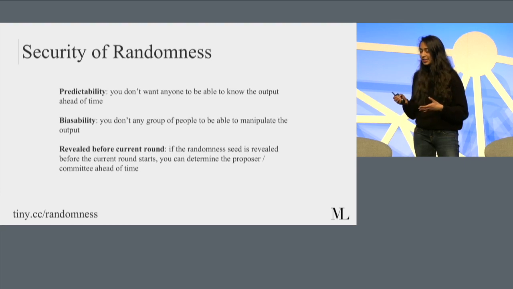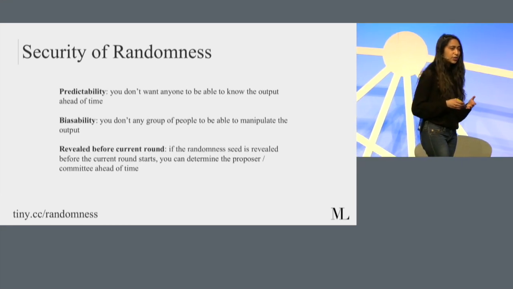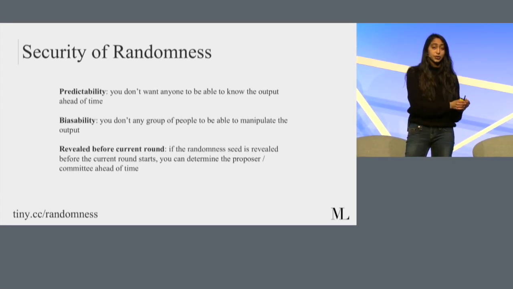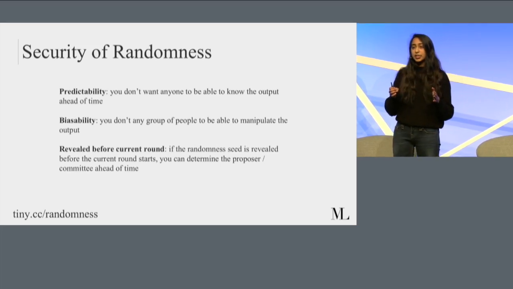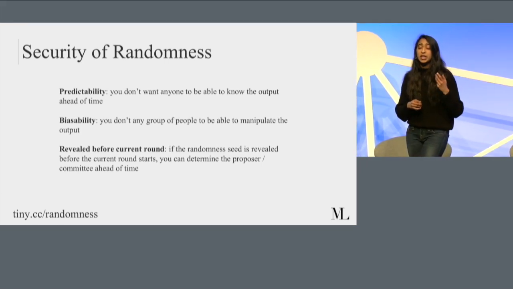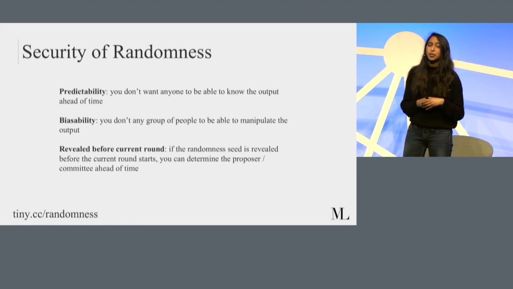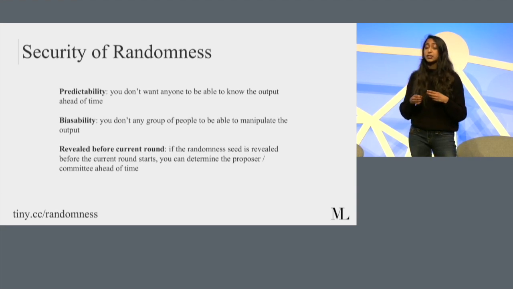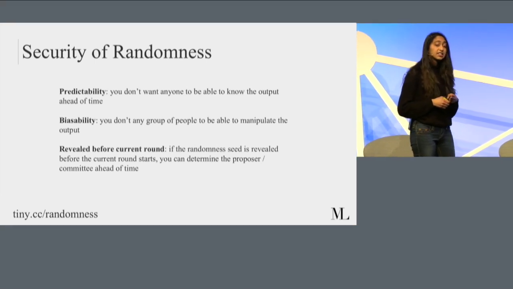we're generating randomness. But in the proof of stake case, we don't have this. We don't have this puzzle that miners are trying to solve. And so we need some other source of randomness, a completely other algorithm to determine randomly who's going to be our proposer and who's going to be our set of committee who will be able to validate the block that the proposer proposes. And so when we're looking at these randomness protocols, it's really important that they follow this set of properties. And so there are 3 different properties that are important for us to consider.